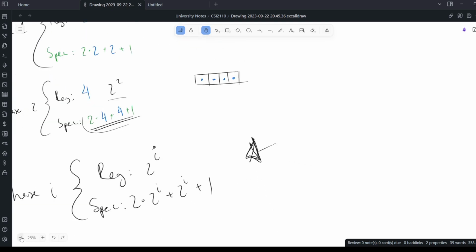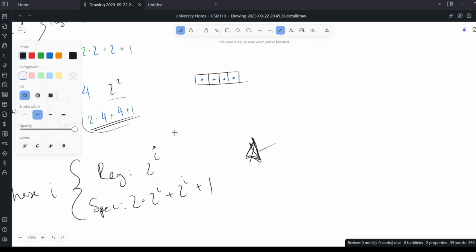Okay. So this is an amount of steps. This is a given number of steps. This is not a given number of steps. I want to know the total for that phase, so I just sum them up. So I have 2 times 2 to the I plus 2 to the I plus 1 plus 2 to the I. I think you can all agree with me that this is the same thing as 2 to the I plus 2 to the I here plus 1. I literally just brought that here.